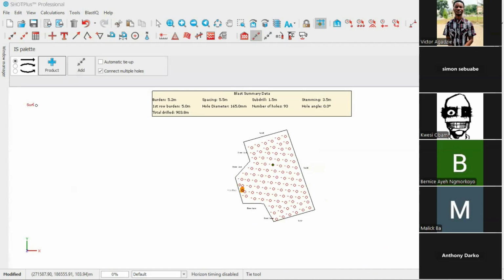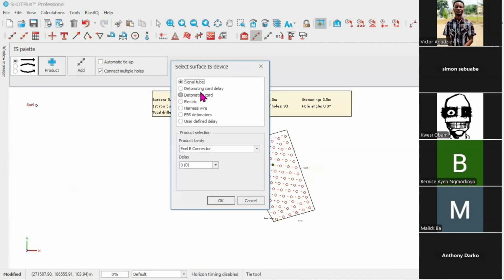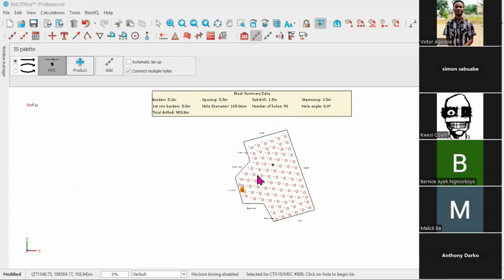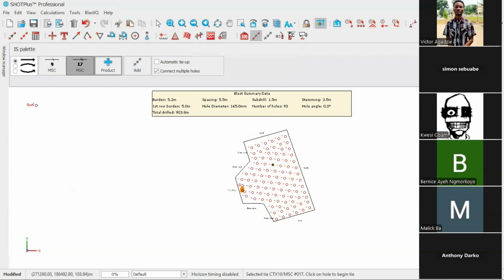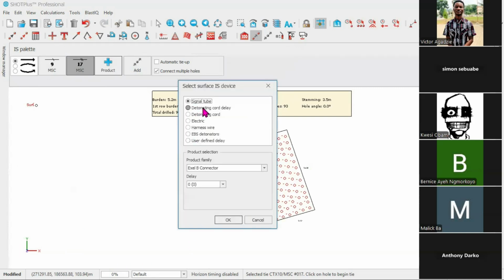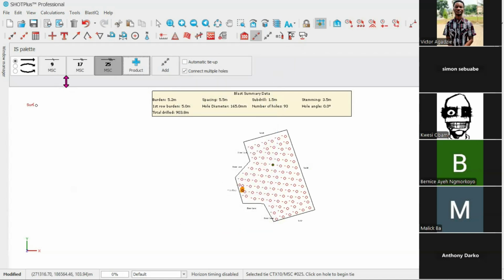When you click on add new product, you see this. I need my detonating code. I need 9. For now, I want to use the 9, but you need all of them. Every pattern that you are doing, make sure you have this. Another one, I will need 17. You see they are being added here. Do that again. Then I'll need 25, okay.